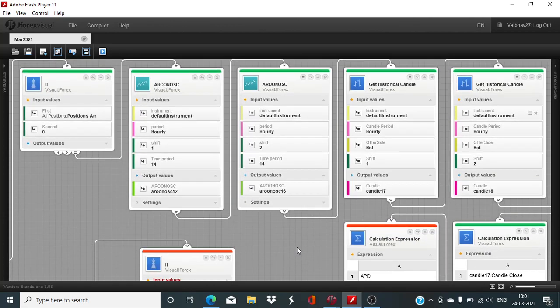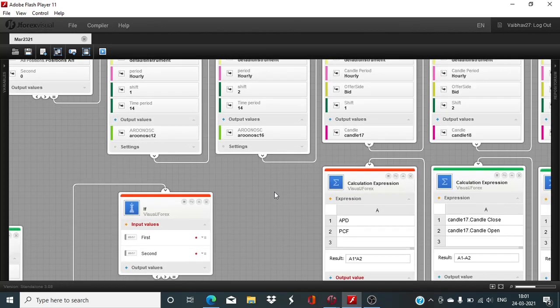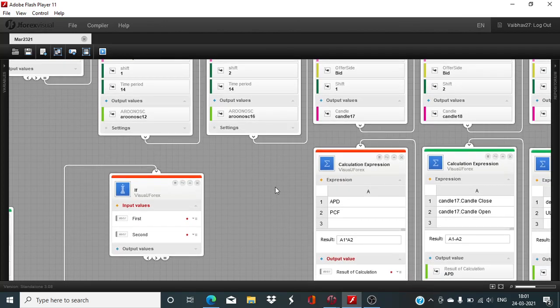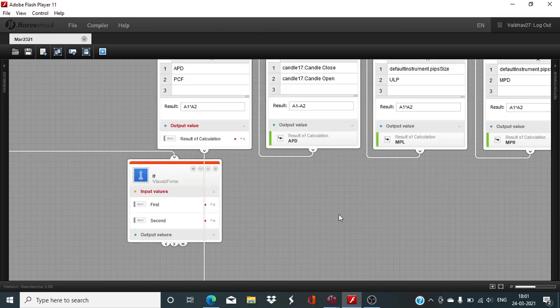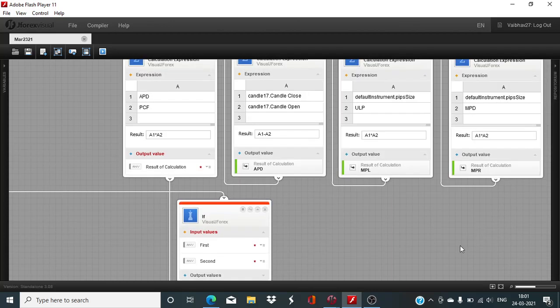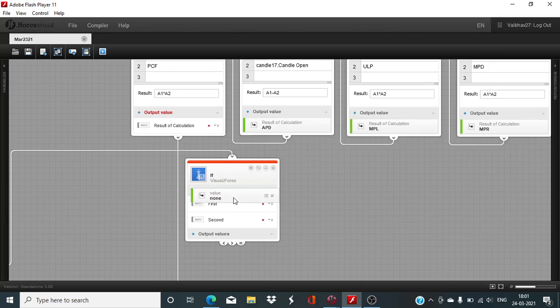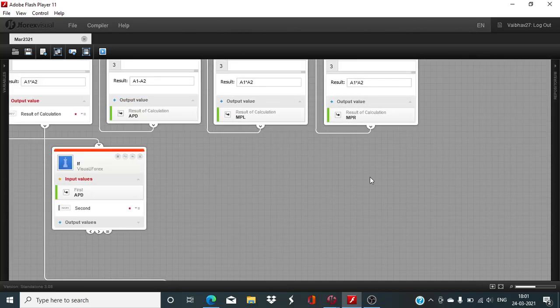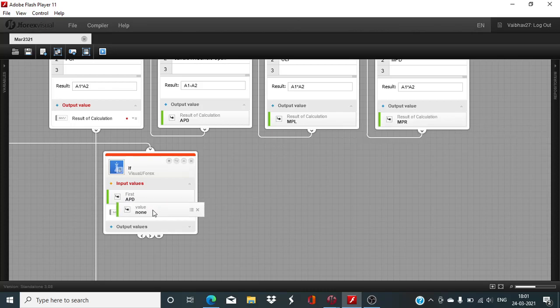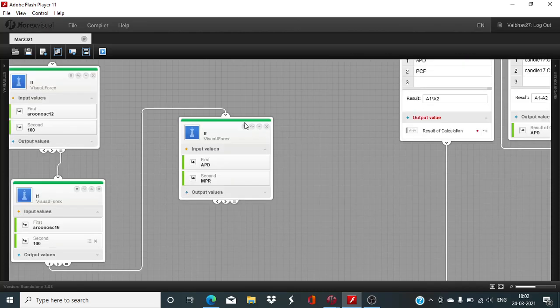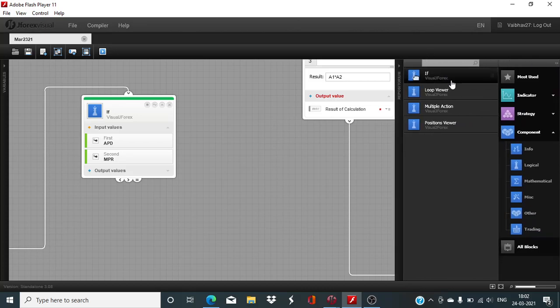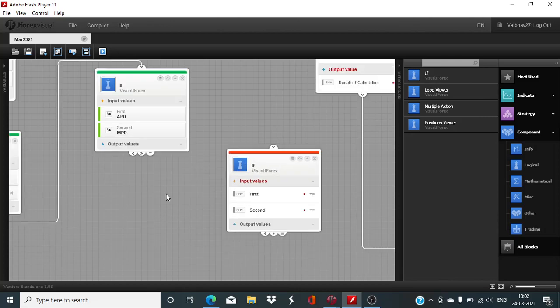And then we also have to take into consideration the price action. So we want the last candle's closing value to be higher than its opening value by more than 7 pips. So we will take a look on the actual pip difference, and this should be higher than minimum pips requirement, and also it should be lower than the limit of 15 pips. So we have to take both these conditions into consideration. First input greater than second input.